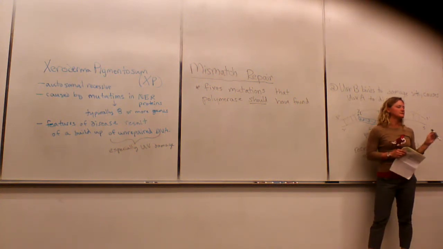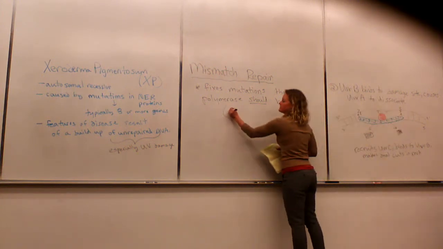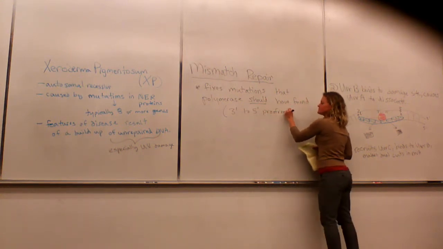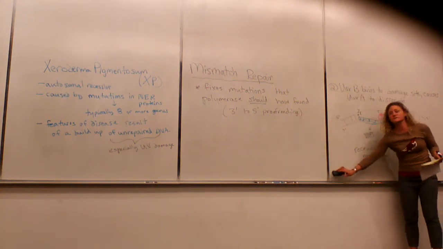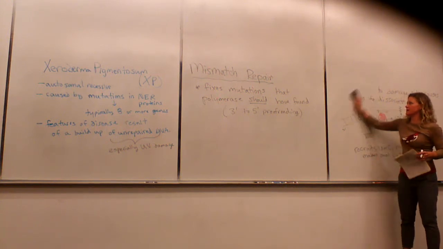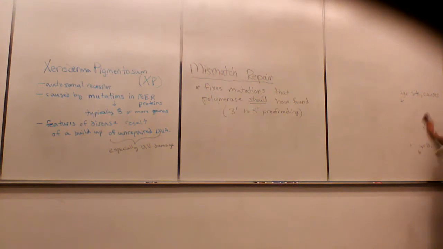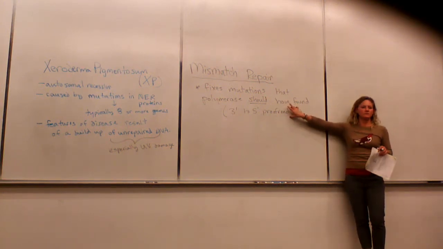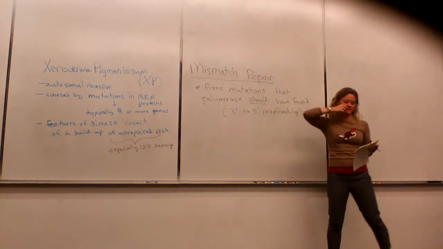Yeah. So polymerase has a directional proofreading, right? 3' to 5', it can proofread. So during its 3' to 5' proofreading step, it's supposed to fix and find those mismatches. But there are a certain percentage of times that it does not. So then mismatch repair proteins have to come in and repair those kind of errors. So again, this is another form of redundancy by the cell. The cell has a 3' to 5' proofreading by polymerase. If that fail-safe doesn't work, then mismatch repair comes in and tries to fix it.